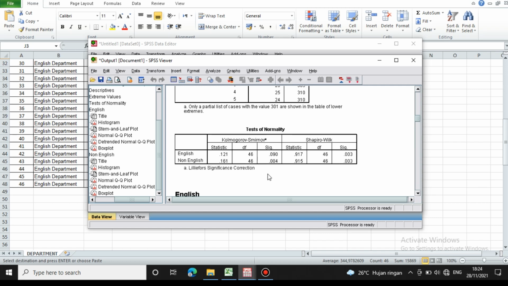The significance is this. Point 090 and 0.004.